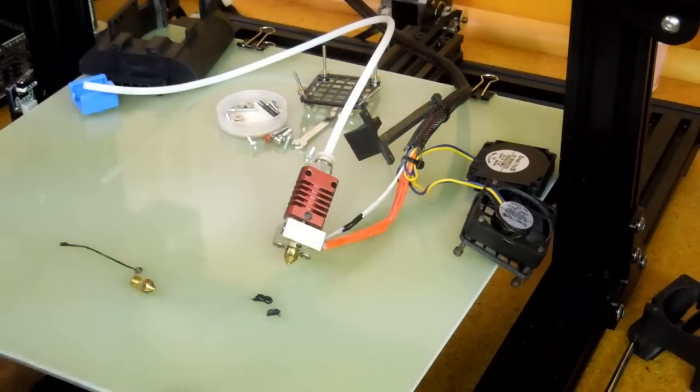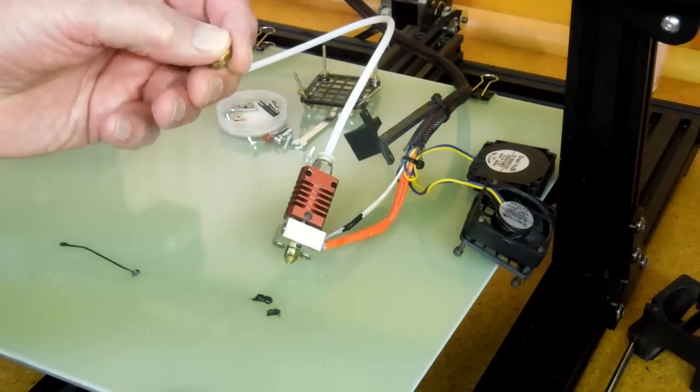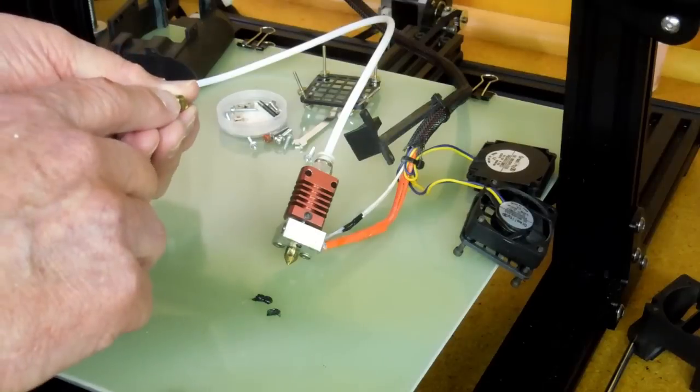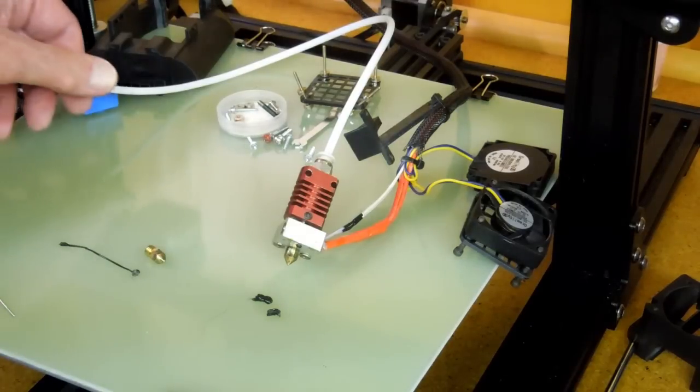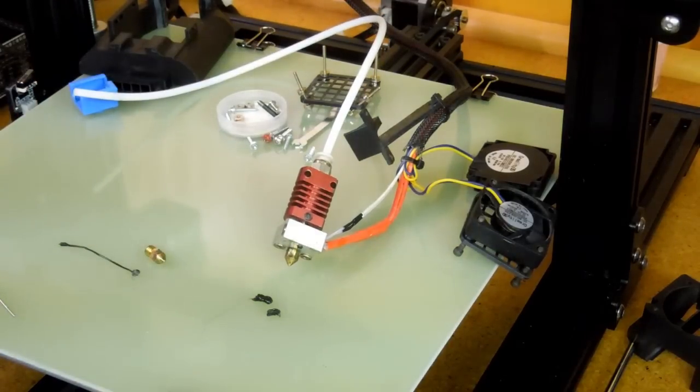That should then be clear all the way through there and you hold this up to a light and you should be able to see that the orifice is clear on your nozzle. Not really sure what causes this to decide to quit extruding. I get the impression occasionally there's a bit of hard material that's in the filament.